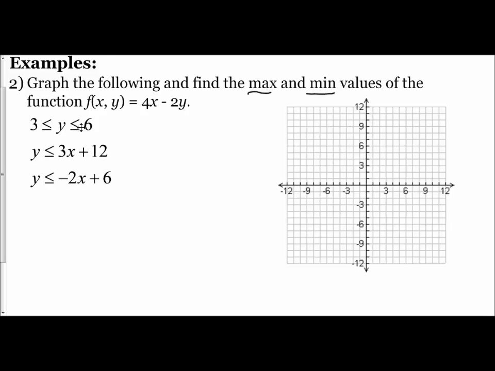And if I look at this one, it's a little bit different. If we think about it logically, you see your y value is between 3 and 6, and it's or equal to, so it can include those values. And so remember, y equals our horizontal lines. So I'm going to graph a horizontal line at 3, and a horizontal line at 6, and I'll go ahead and use blue to represent this. So here's 3 on the y-axis, and here's 6 on the y-axis. And I'm going to do a horizontal line through both of those.